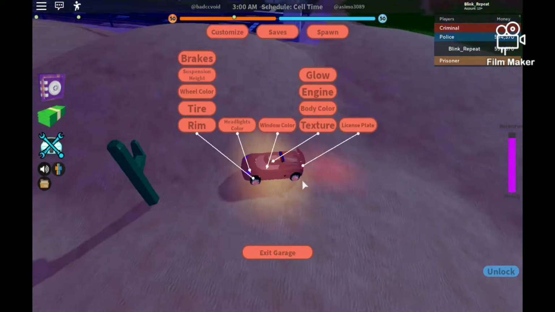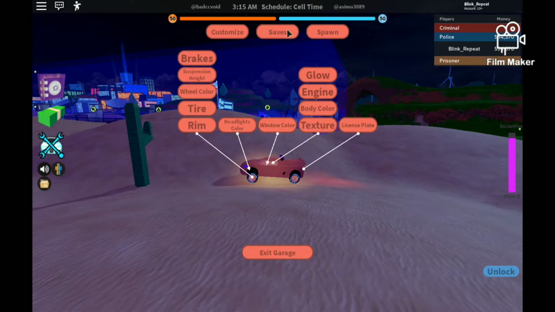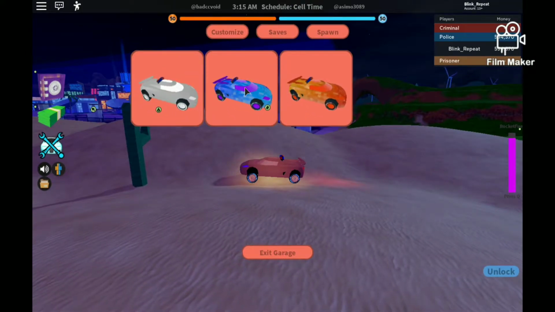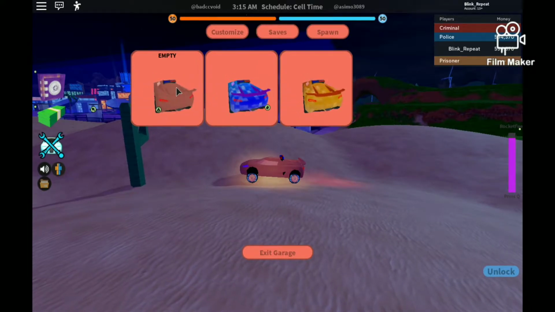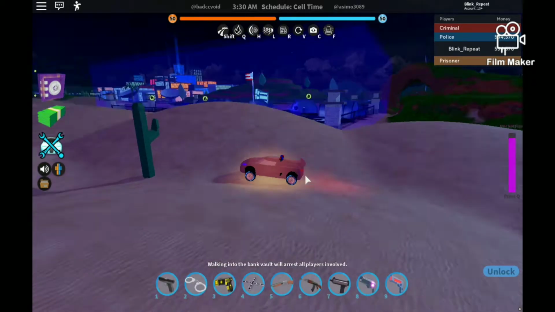You want to look for colors that look as much like the sand as possible when you're camouflaging your car, if you're going to be on sand a lot. So now you go to the saves section. When you're being chased, you can quickly go to the saves or go to a normal garage and change to that save. And then when you drive onto the sand, the cops won't be able to find you, hopefully.